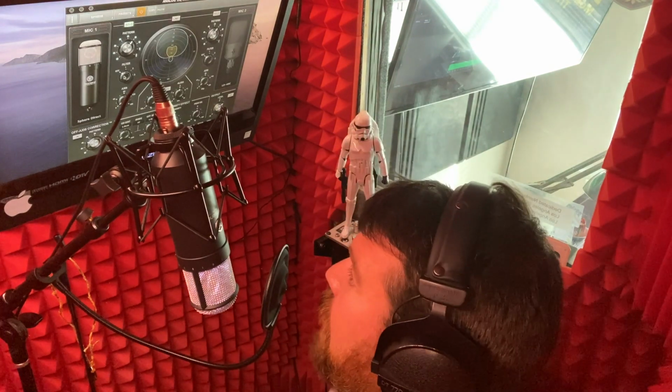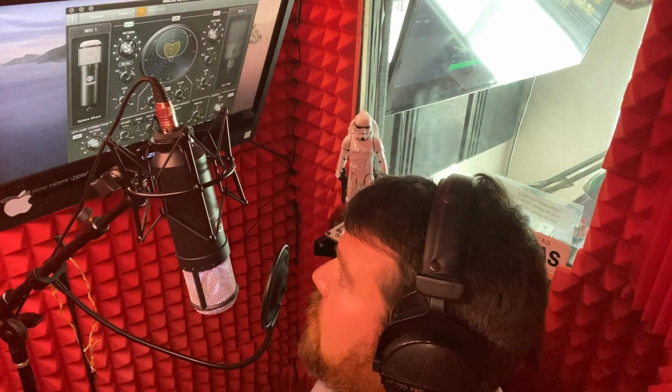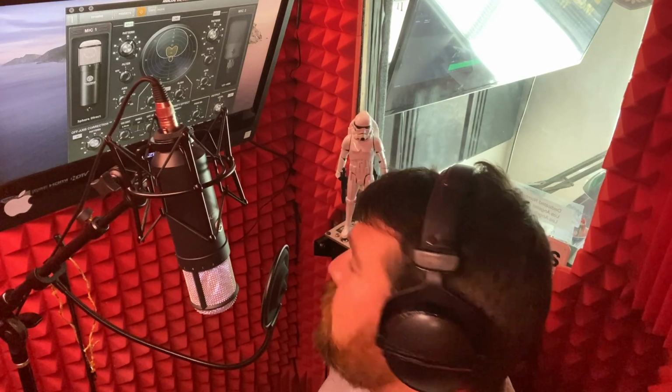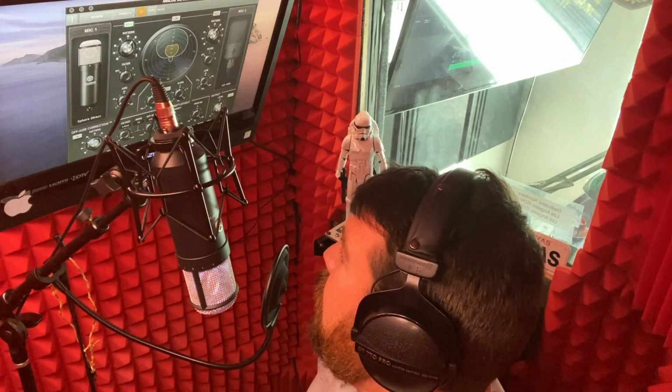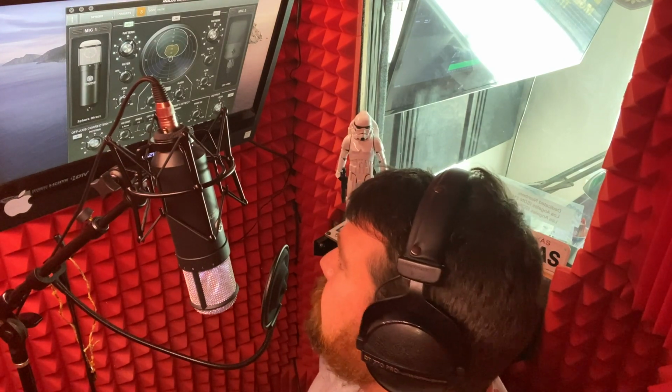So as you can tell, this microphone by itself is a super high quality microphone, right? I'm hearing a little bit of rumble, so I'm going to take a little bit of a high pass filter there. I can do it right within the app, just like that. I just did a little bit of a roll off. I can do my output level, my gain switch, and everything right here in the app. Everything is super easy.